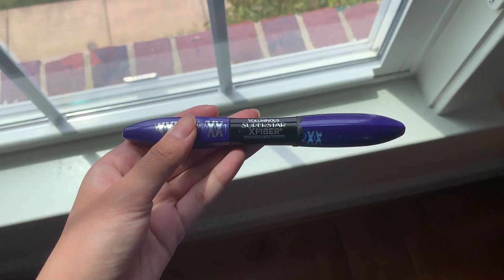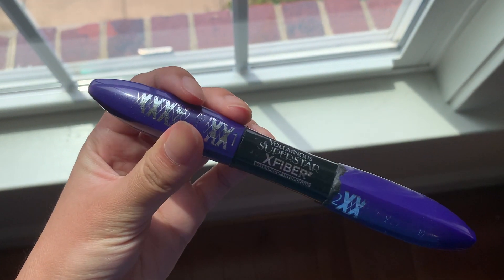Then I have these three mascaras, which I love all of them so much and I usually switch between them on a daily basis. The first one is the L'Oreal Voluminous Superstar X-Fiber Waterproof Mascara. There are basically two ends to this — the number two side is a particular brush shape, which is actually the side I prefer using because I feel like it suits my lashes better. And then the number one side is like this hourglass type of shape, which I also really like, but I feel like the number two side just shapes my lashes kind of perfectly. This one was around $12 on Amazon.